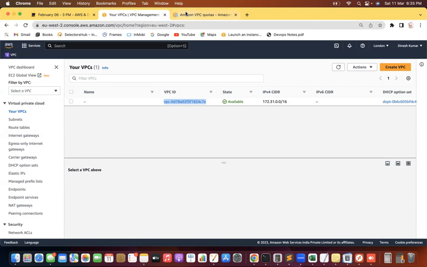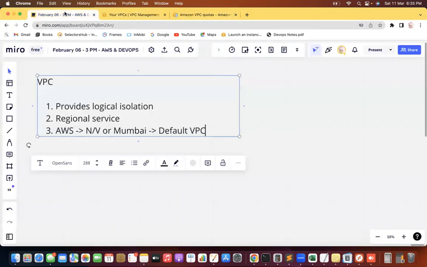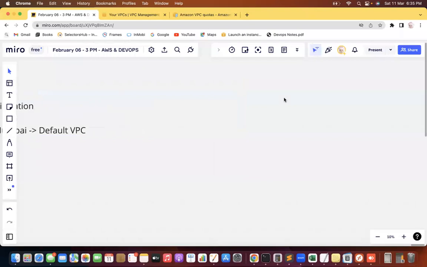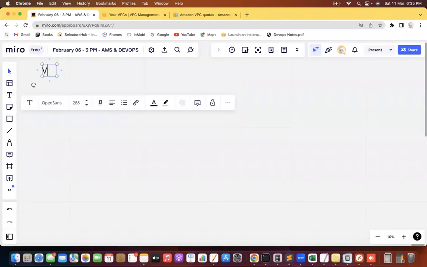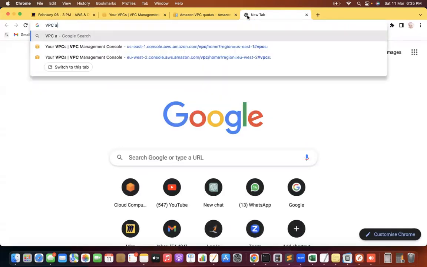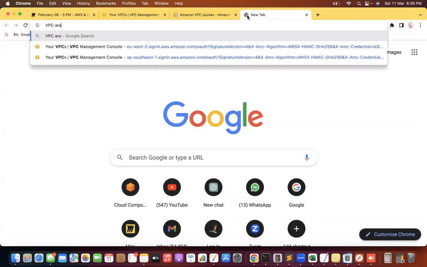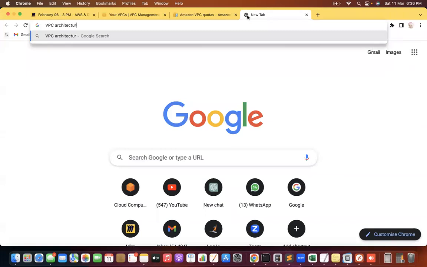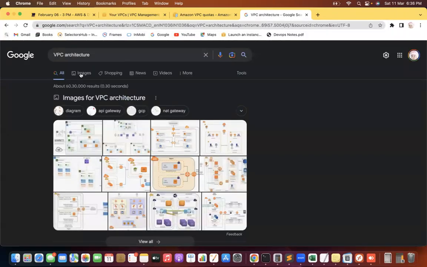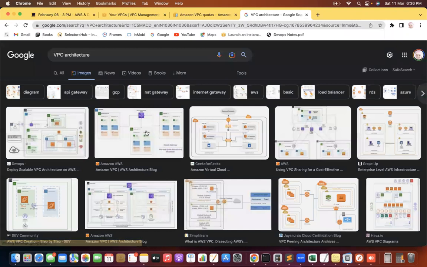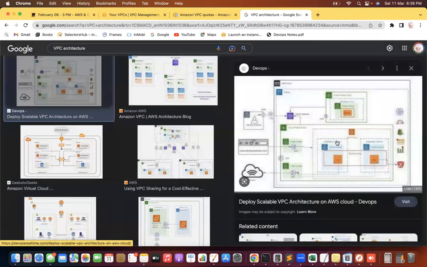Now let's try to understand the VPC architecture. I'm not going to cover the complete architecture. See, in Google, if I type VPC architecture, we have very complex architectures here.